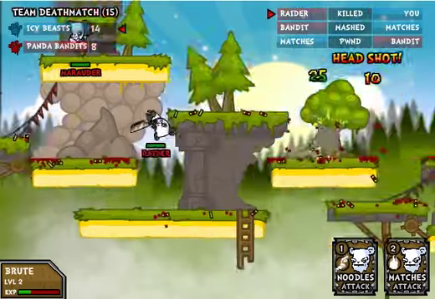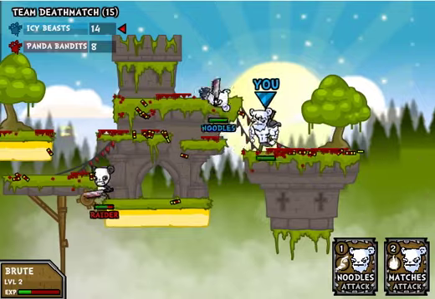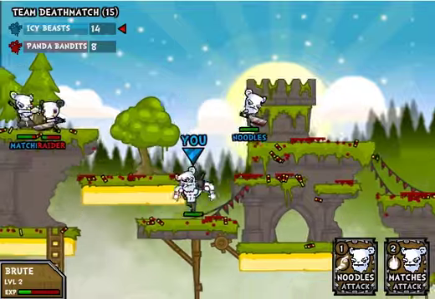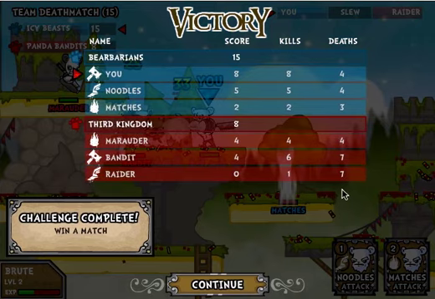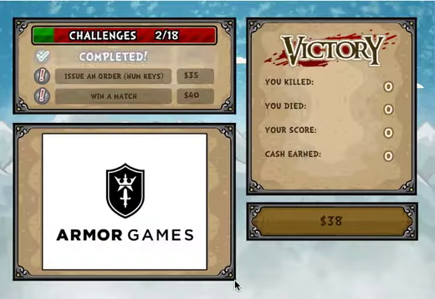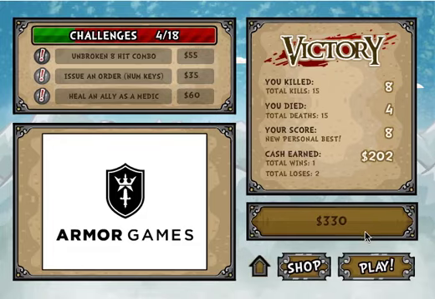Oh! They're leading 14-8! Come on! Crush them! Bam, bam! Kill! Oh! Winning kill! Victory! Sweet! I got 8 kills, it's not bad. Right, as the game progresses, we'll get progressively better too. We got a lot of challenges, 4-18, so I'm gonna stick with our bruiser class.